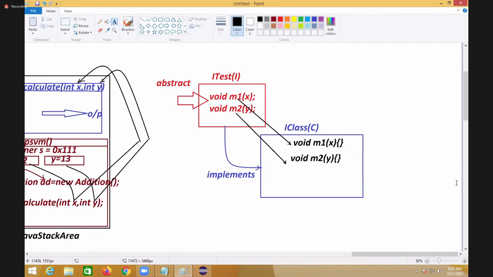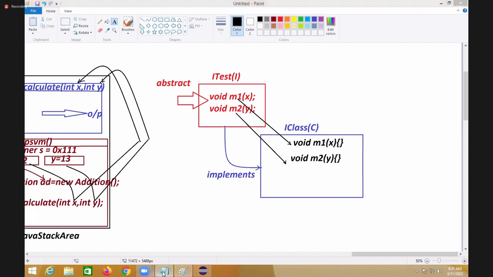The implementation class must construct body for all abstract methods of the interface. That is the rule. If 20 abstract methods are there, the implementation has to take all 20 methods and write the body.